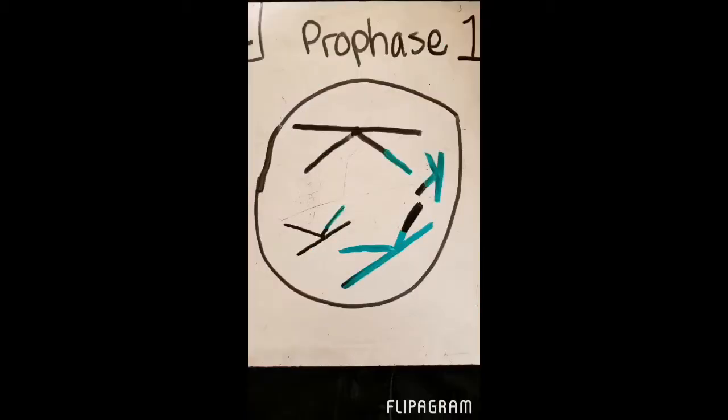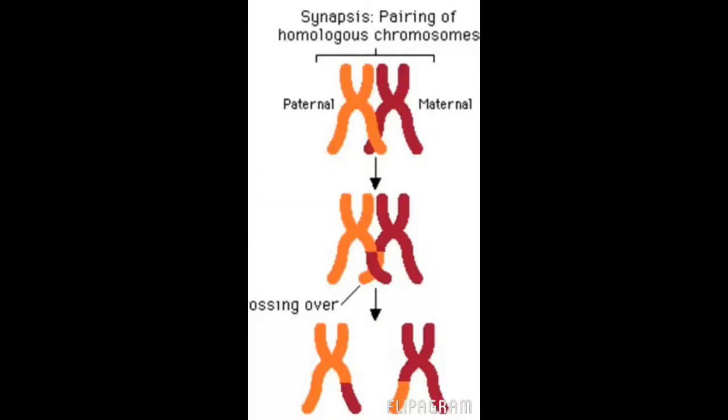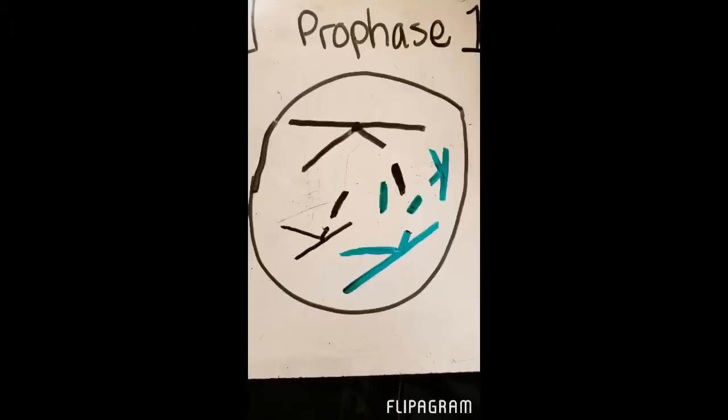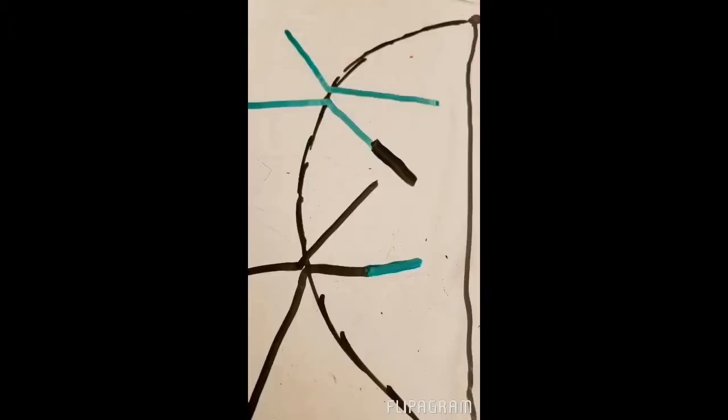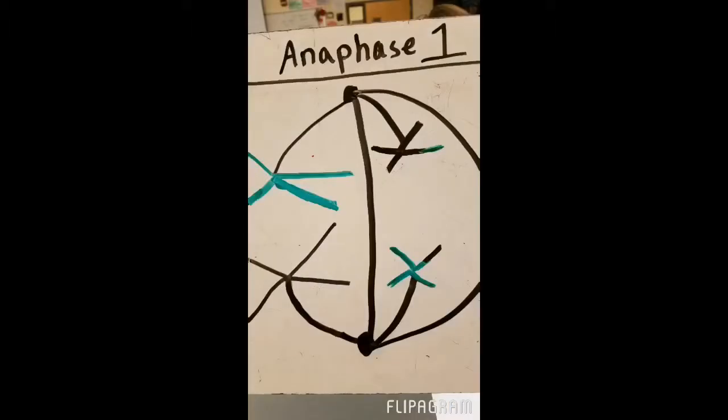In prophase 1, the homologous chromosomes pair and exchange DNA to form recombinant chromosomes. Then metaphase 1 begins. After crossing over, the spindle begins to capture chromosomes and move them towards the center of the cell. Each chromosome attaches to microtubules from just one pole of the spindle, and the two homologs of a pair bind to microtubules from opposite poles. So during metaphase 1, homologous pairs, not individual chromosomes, line up at the metaphase plate for separation.